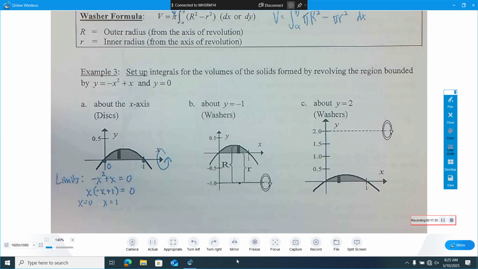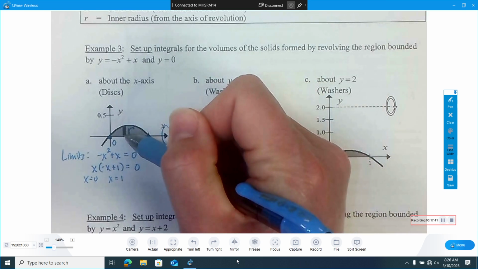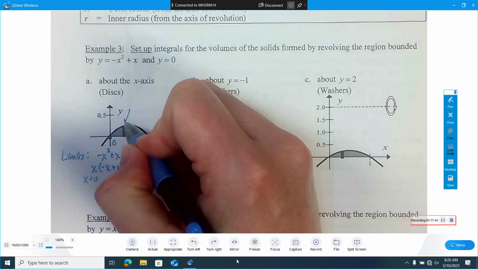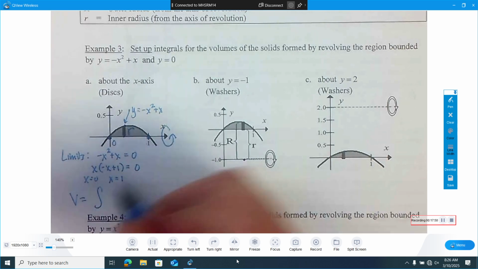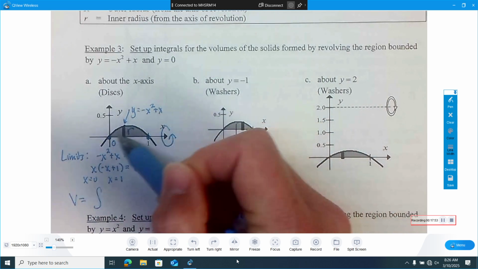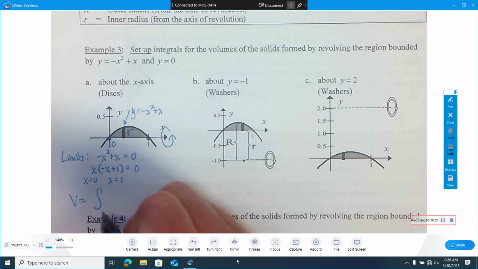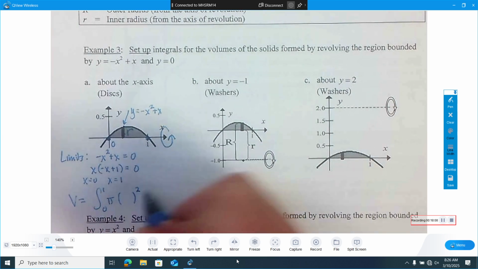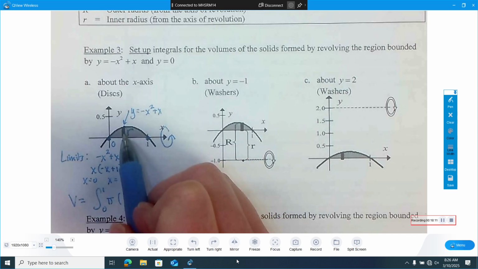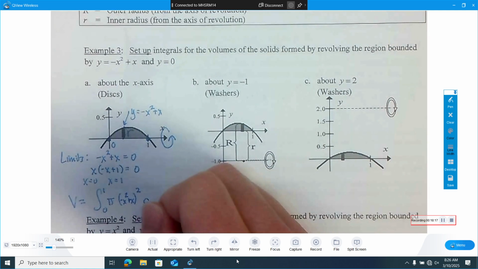So that is in the x-axis, and what we're doing then is we just have this simple radius here going from our x-axis up to our curve, and of course that curve is just y equals negative x squared plus x. So if we want the volume, and we're right adjacent, like there's no gap in these circles, okay? You'll see in the next one. We're integrating from 0 to 1. And pi radius squared, and our radius is defined by our little equation here, negative x squared plus x, dx.